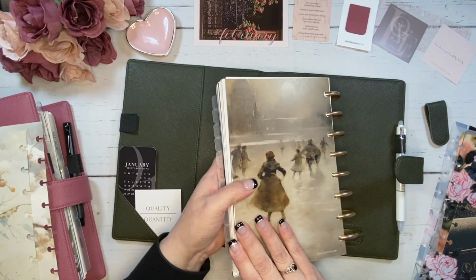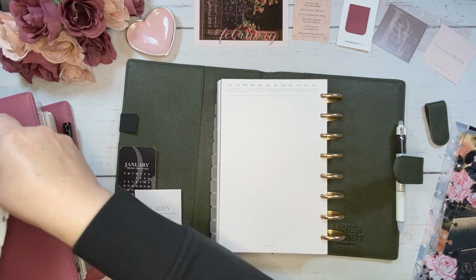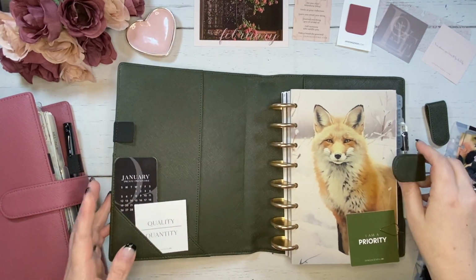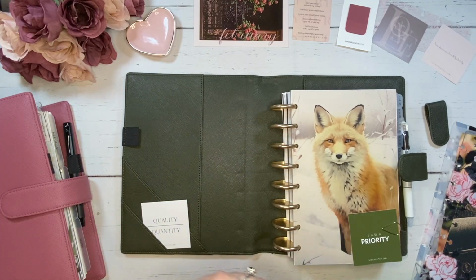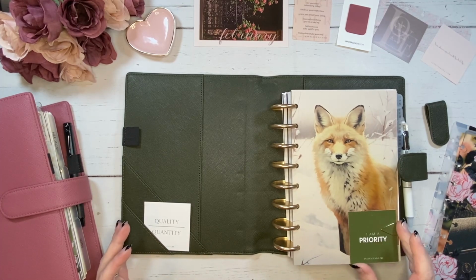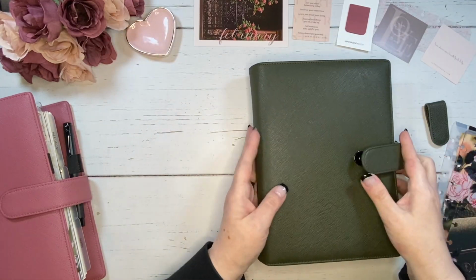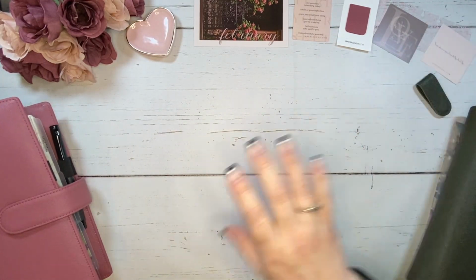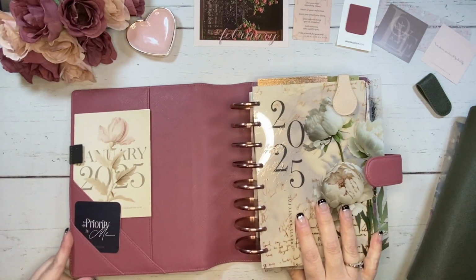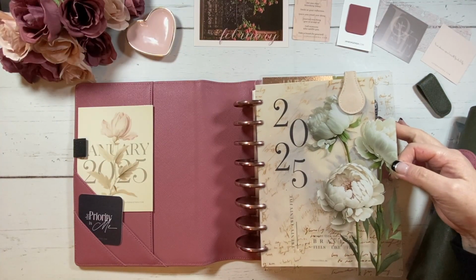But, oh, I need to take off this back dashboard as well. All right, so I'm going to take all of these and set those to the side. And then I think I'm going to, well, I have to take January out. And I really like this quality over quantity, so that might stay. And the same thing with I am a priority, because I do like those cards. So let me move this to the side for just a moment, because what I'm going to be doing next is taking the covers from here, which I love the way that this looks. Let me turn this light off so you could see it without the glare. So beautiful with those florals.